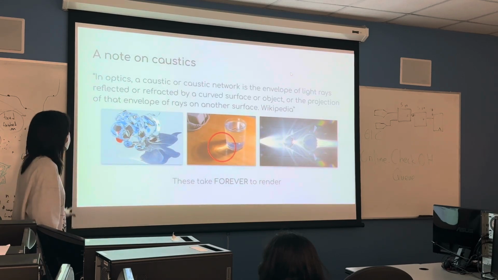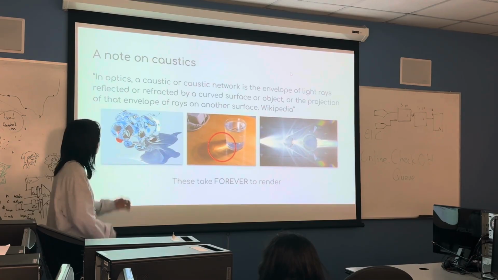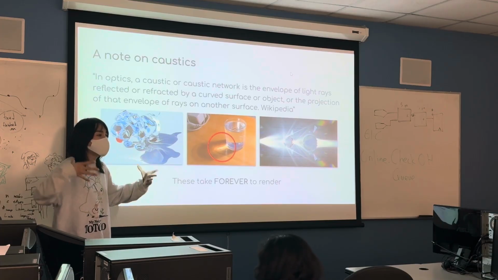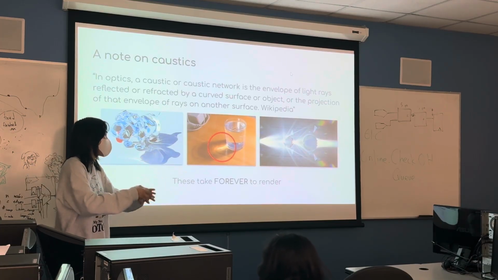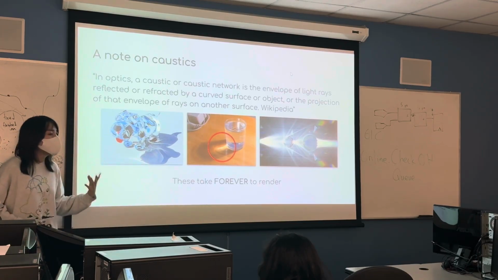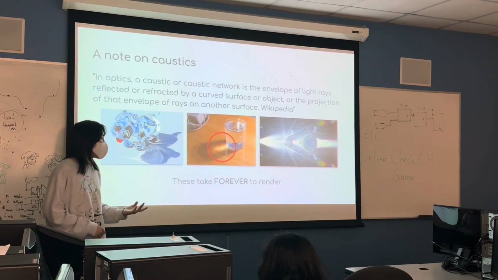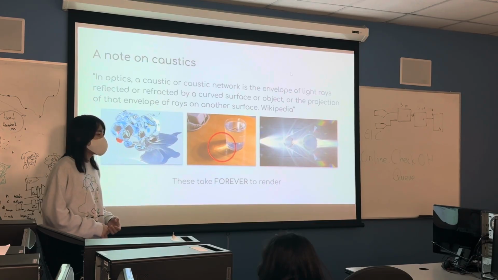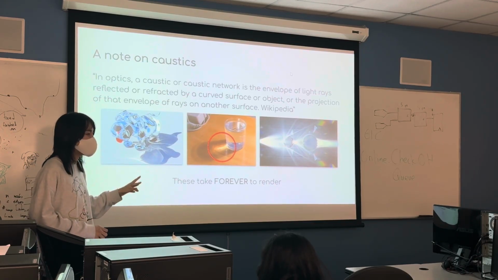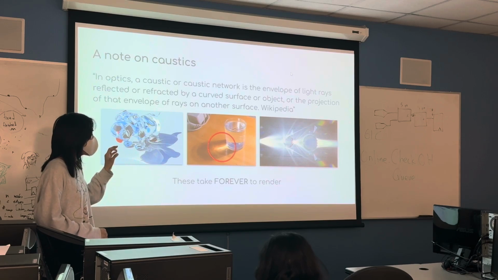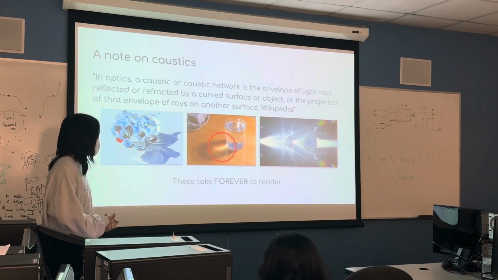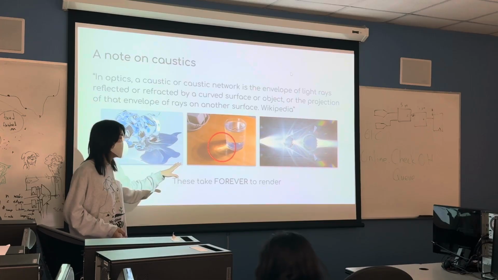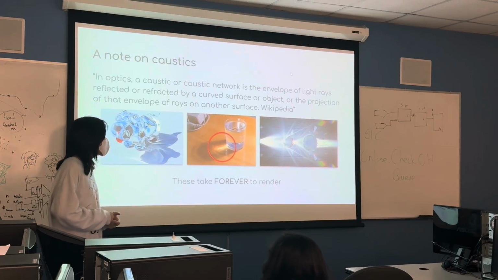This is a brief note on caustics as well, because we're talking about transmissive surfaces. Caustics are essentially refraction. Light can hit an object that is refractive and focus into a specific location. These tend to be really, really noisy. Even if you have 1,000,000 samples, they'll probably still be really noisy, and it's really difficult to clean up. There are very specific ways to render these caustics, and if you're curious, you can talk to me after class. But TLDR, if you have any of these in your shot, I would consider trying not to do that, because it just looks bad otherwise.